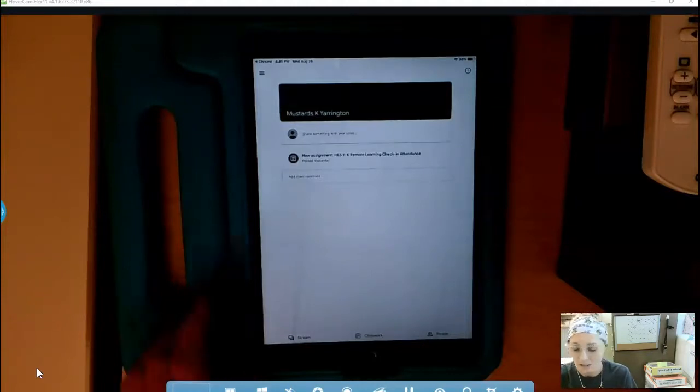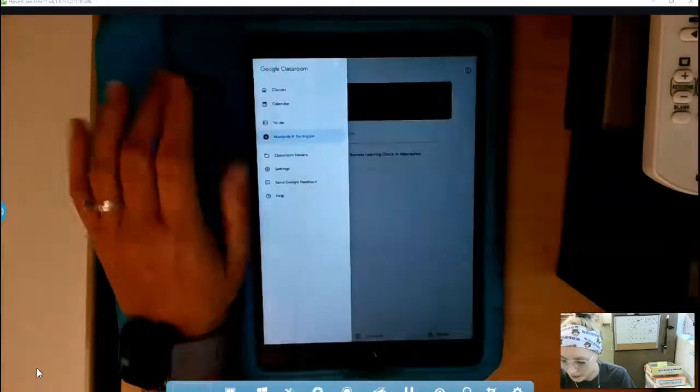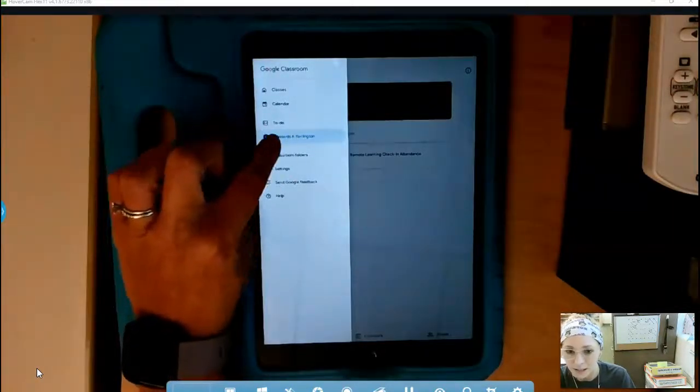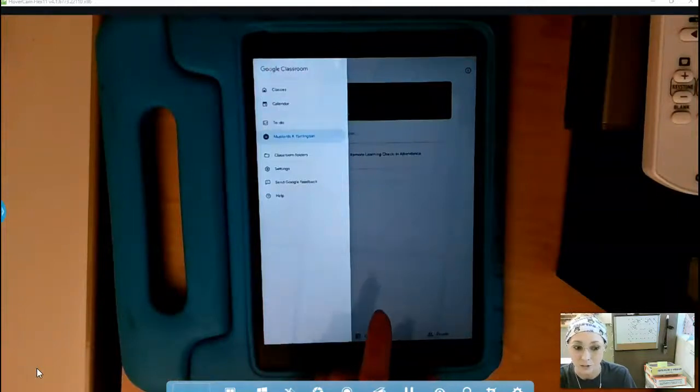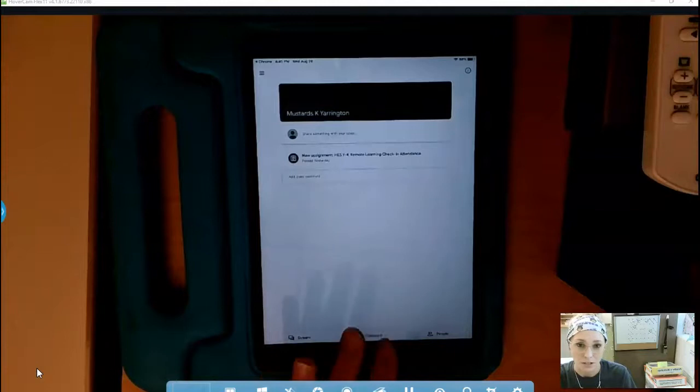And that's kind of the basics of it. There is this over here. I wouldn't worry too much about anything really in that setting, so you're just going to want to stick on your child's class. And that should be the only class they have, other than maybe art or music or one of those specials if that teacher decides to do it that way.